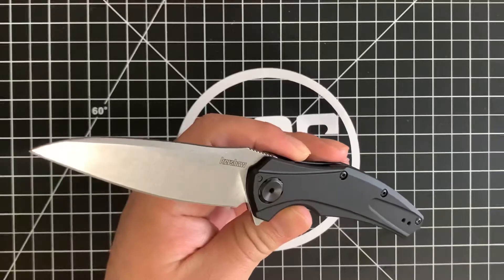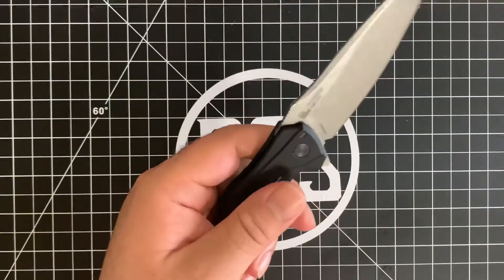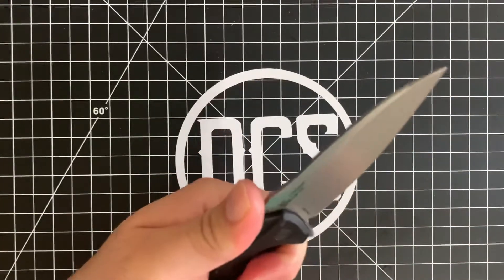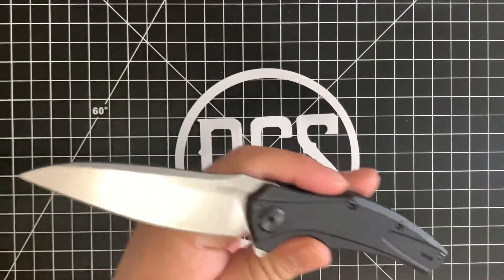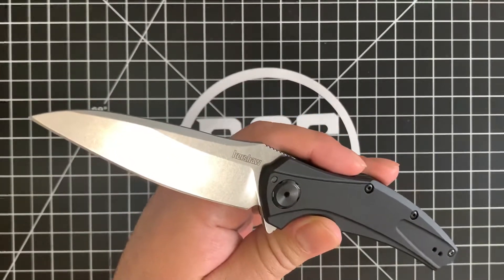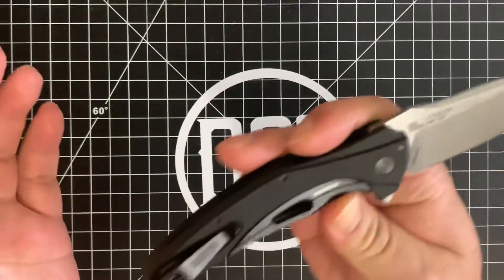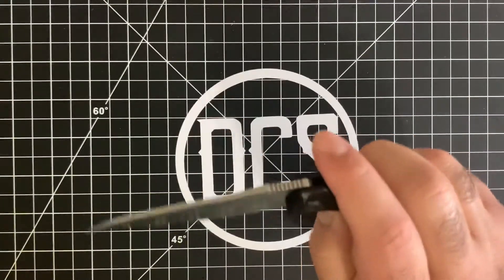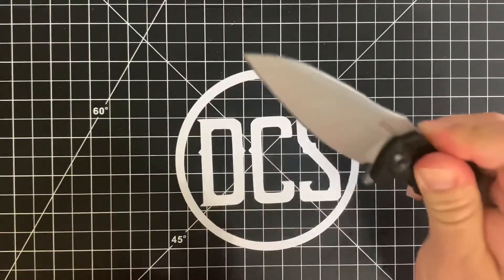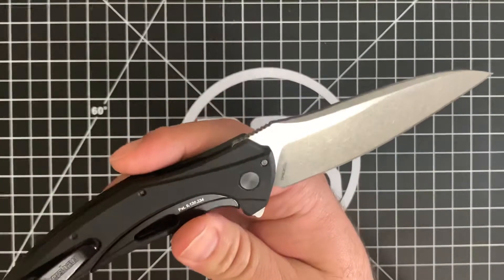You have the first non-assisted USA-made Kershaw flipper with a nice lock — not a liner lock — upgraded steel, very nice ergos, based on a ZT. There was just a lot to like, and it was like, wow, that's good — a little too good. So I waited a bit to see if it had some bugs or things people didn't like, or if it was going to be one of those failures. But the truth is it ended up being a really good quality knife. So I went ahead and picked it up while they still had the upgraded versions exclusive to — I want to say Smoky Mountain Knifeworks.